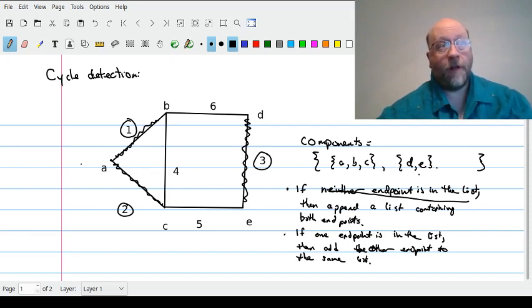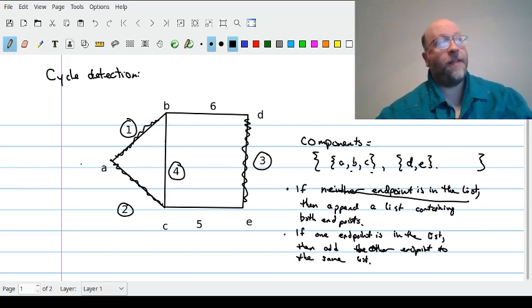And that gives me something to work on here. All right, so then we look at the next weighted edge, and the next is BC. I look in my components list for BC, and I see that they're in the same component. That means that if I connect B to C, that would finish a cycle.